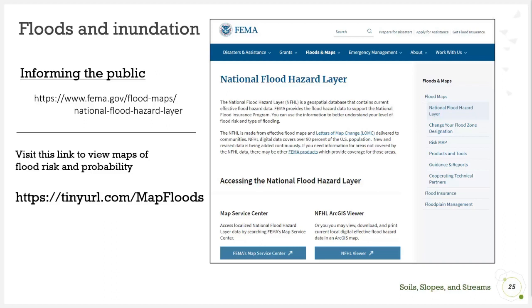Publicly available flood maps are federally required and available at a lot of different levels. Some counties and states have their own online map viewers that are easier to use and navigate to learn about flood risk in their region. I've provided a link to a viewer from the Federal Emergency Management Agency, FEMA, who oversees the federal regulations for flood insurance and flood mapping. Follow the tinyURL link to get a close look and to see information about your local area and streams.